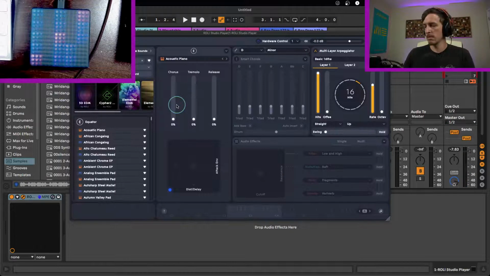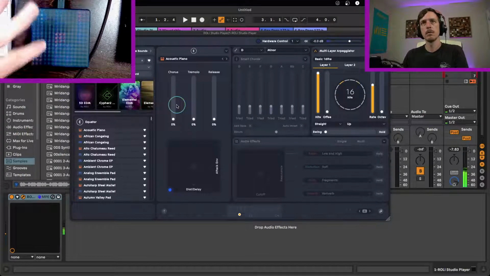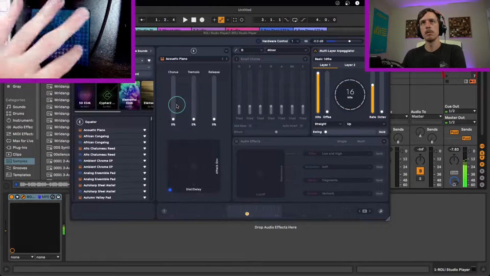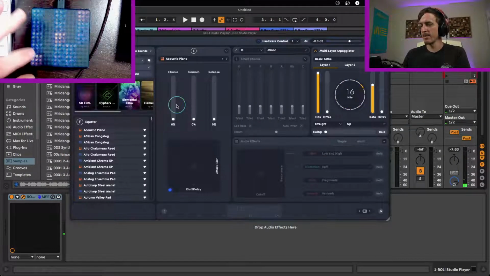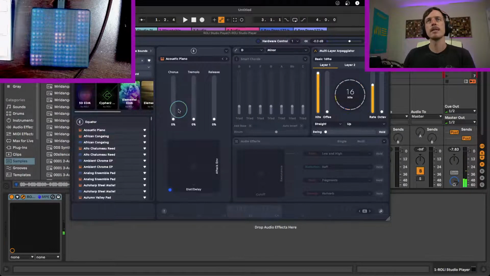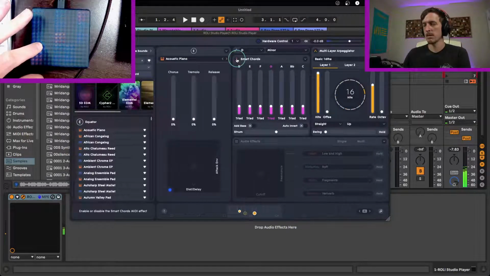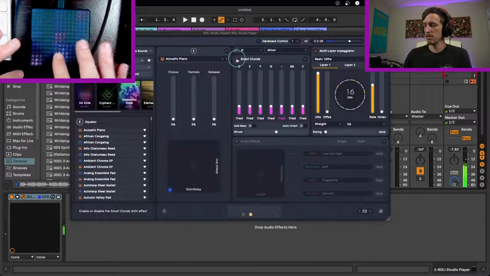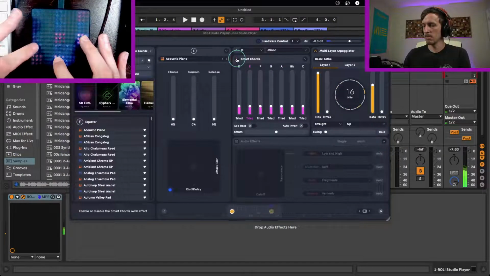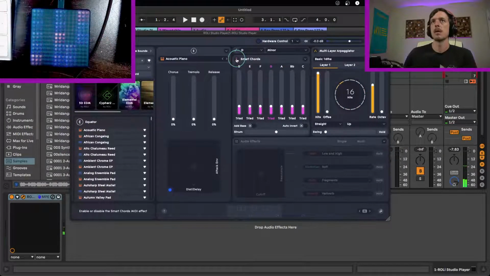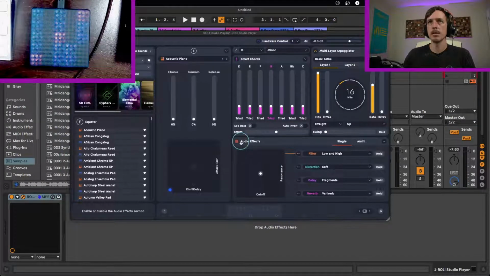And right now, it's getting the pitch bend in there, but not the slide as much. Smart chords. Oh, that's cool. It's got a built-in arpeggiator. It's got some audio effects.